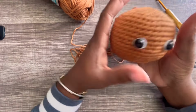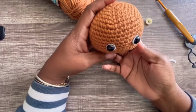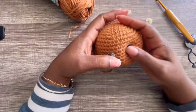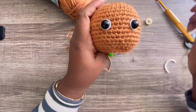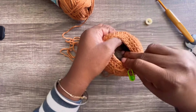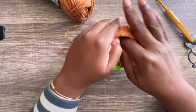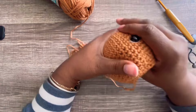But I do stuff it a little bit more because the stuffing is what gives your doll head the shape. And so I just want to shape it a little bit more to make sure that I do like the placement of the eyes. This is not the only way that you can do this. This is the way that I do this. If you have a way that you like better, then you should absolutely do it that way. But this is the way that I like to do it.